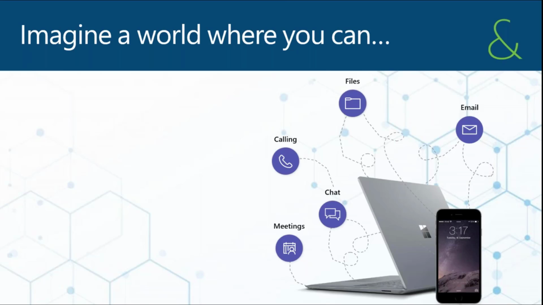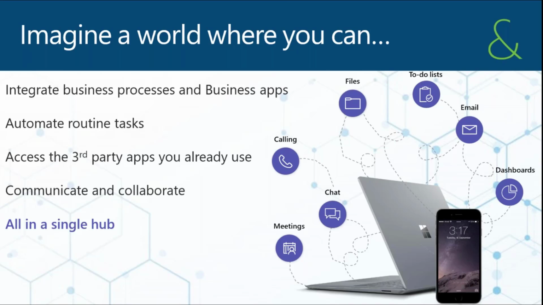A lot of integration now between Outlook and Teams. Third-party applications like to-do lists, things that are really impactful and simple to set up. Dashboards, so you can monitor KPIs and other things. And all of this is in one application. So it's Teams, and you can tie all these different things in. It keeps you more productive, helps you collaborate, all in one location. So you don't have to leave that app to be productive.